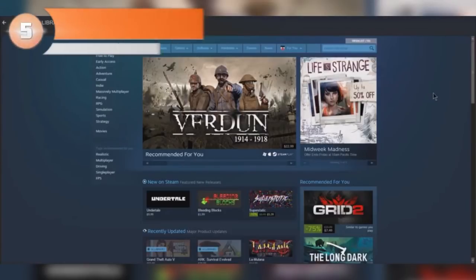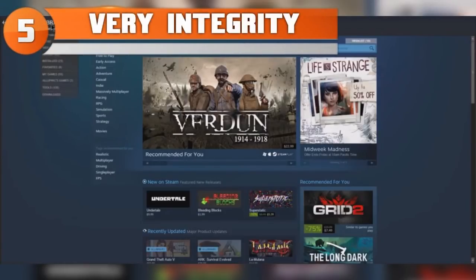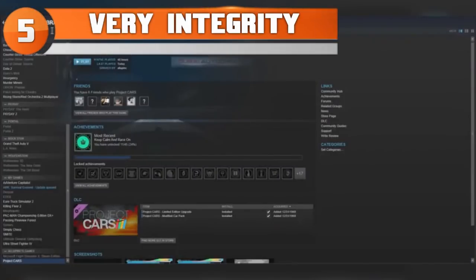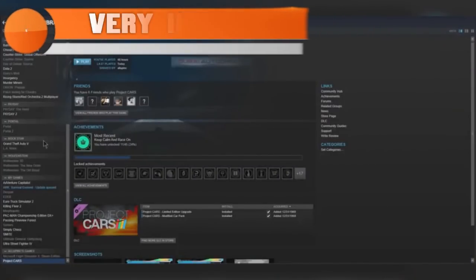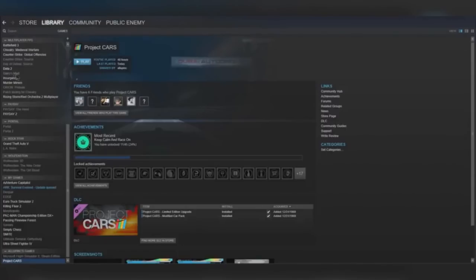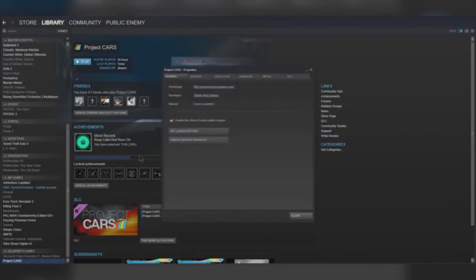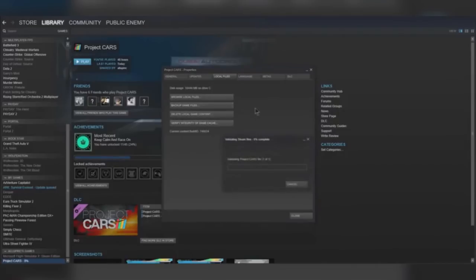Cracking into the top five today, verify integrity. All right, if you're running games on Steam, chances are you know about this beautiful feature, okay? Because games are updated so frequently in the modern age of gaming, this can often lead to some players being left behind after failing to update and then hindering the performance of the game. If your Steam game starts running badly out of nowhere, you don't have to delete and reinstall necessarily.